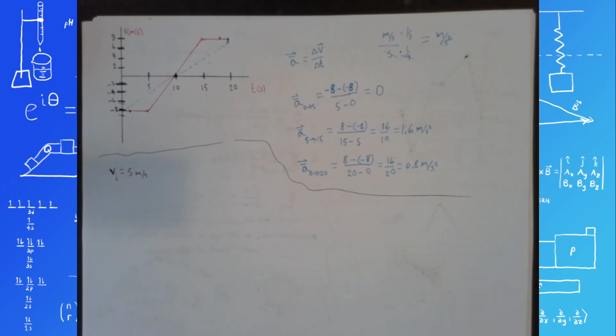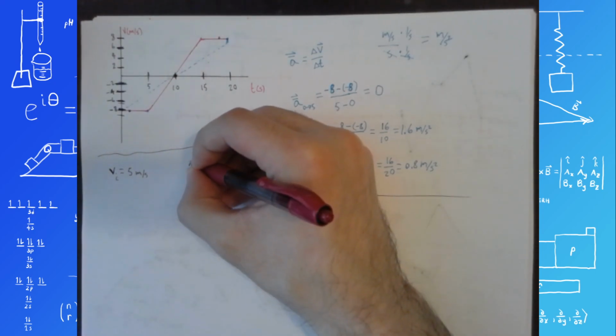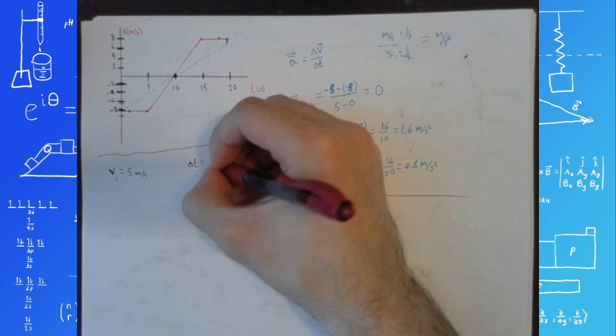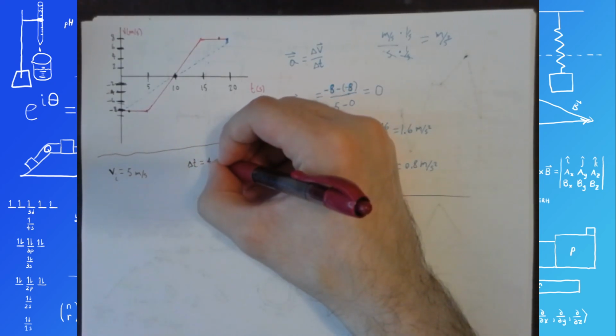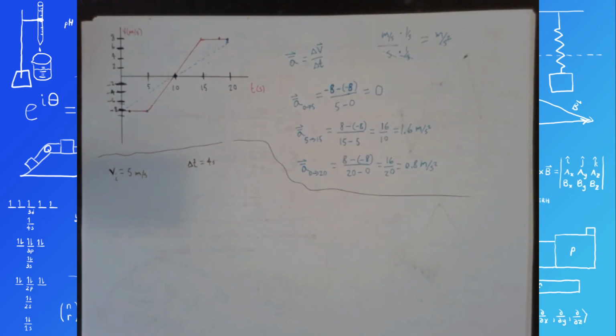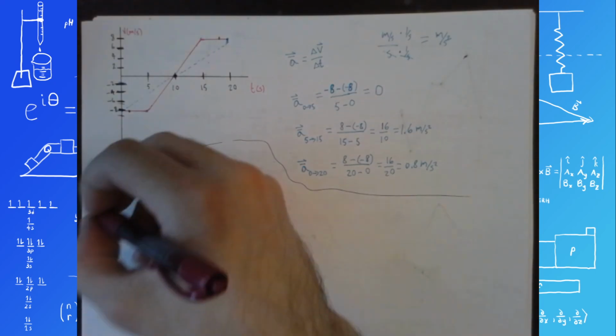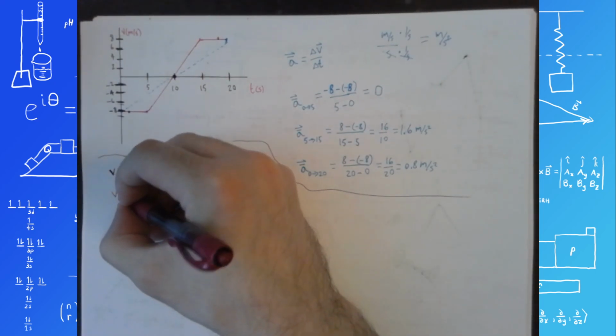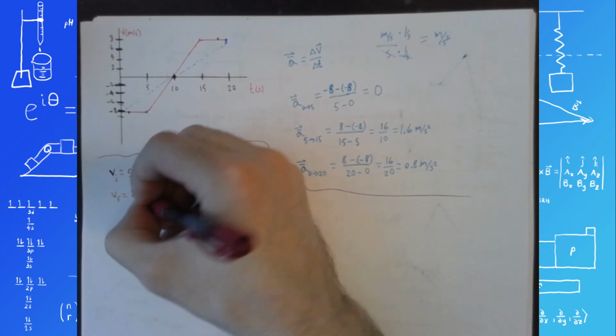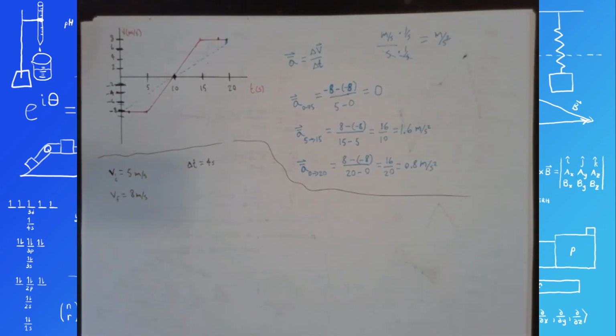Anyway, after 4 seconds, its velocity is 8 meters per second. So the total amount of time that passed, you can call it the change in time if you will, or just time. The delta, you don't really need to include it every single time, if you assume the starting time is 0 at least. So after 4 seconds, its velocity is 8 meters per second. So V final equals 8 meters per second. What is the car's average acceleration during the 4-second time interval?